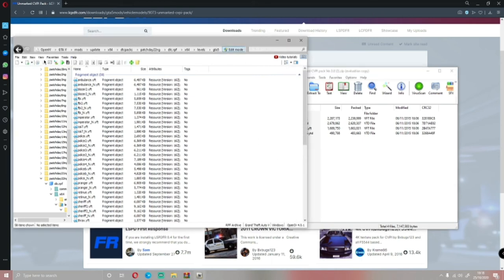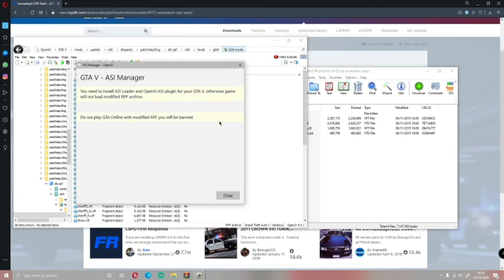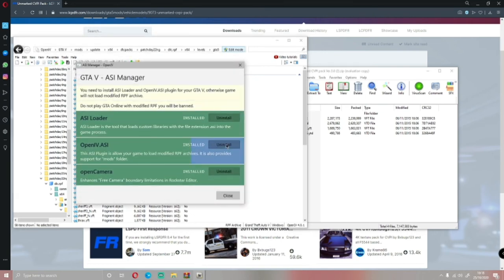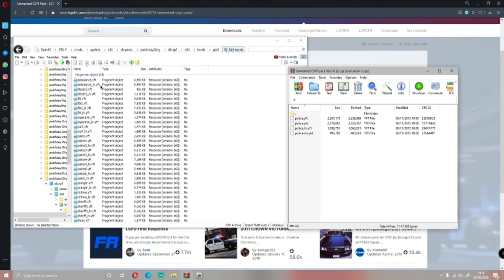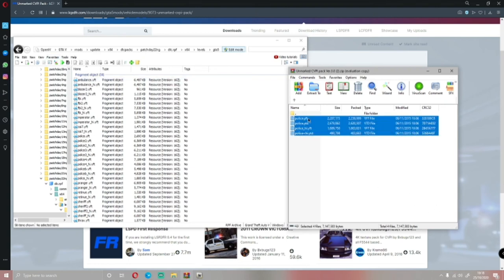If it doesn't let you, come over to the white box with a blue tick in it. And make sure you select all of these. If they're not installed, it'll be blue like that. And you'll have a little blue thing pop up on your screen. If it doesn't pop up, then all you guys got to do is just do what I just showed you. And now you're ready to drag and drop the files. All you guys want to do is simply just drag and drop them like that.